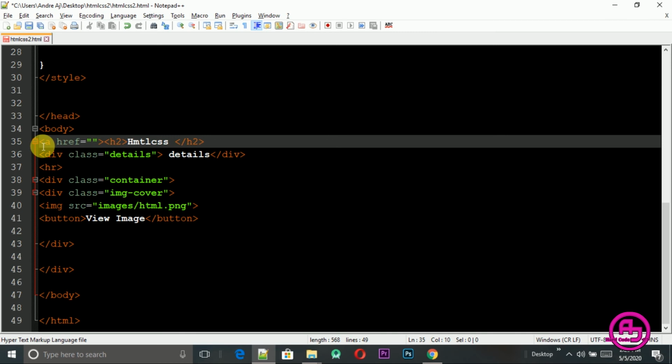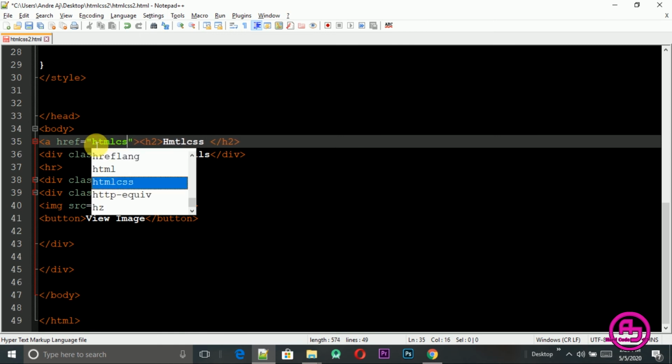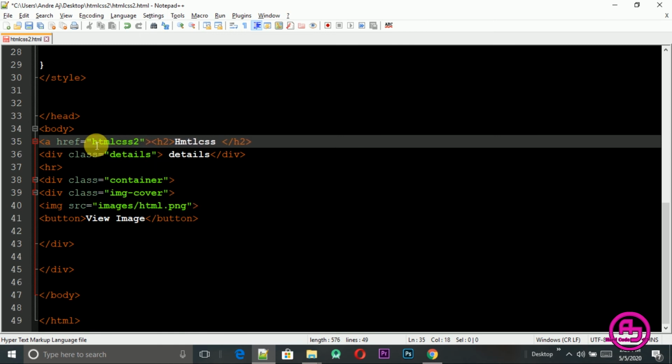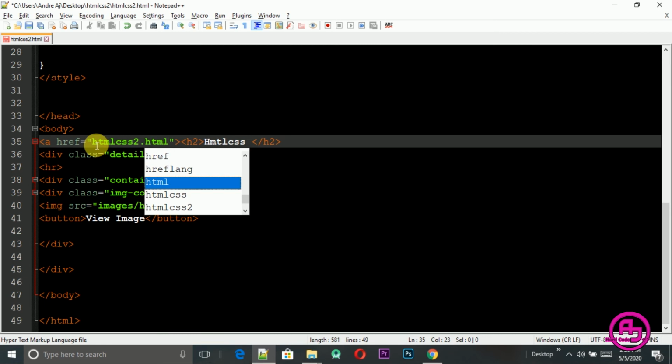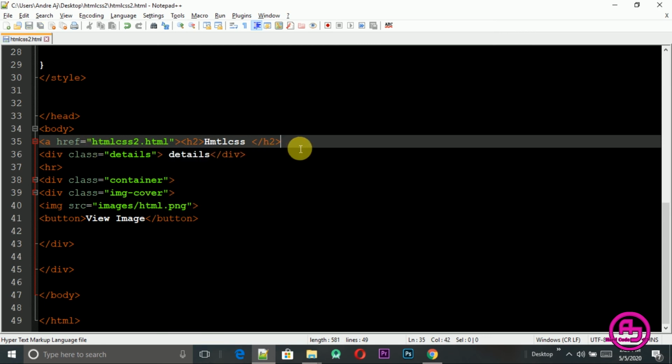We want this to take us to the same page, so we're just going to say HTML CSS 2, because that's where we want to navigate. We want to be on the same page when this one is clicked. So HTML. So I'm going to save, and then I need to close this link just here.